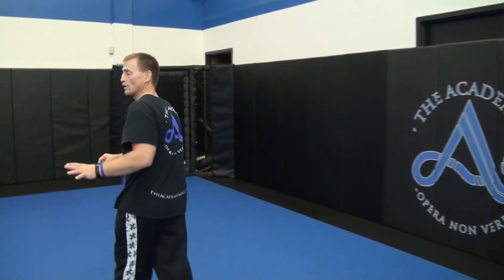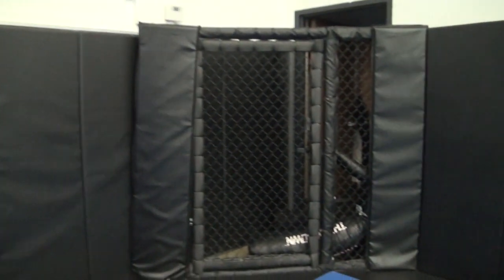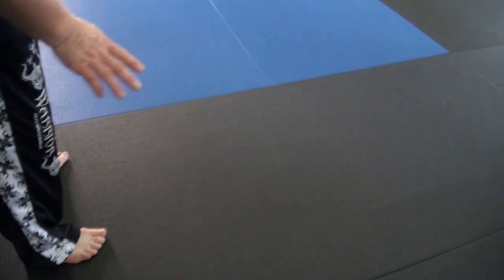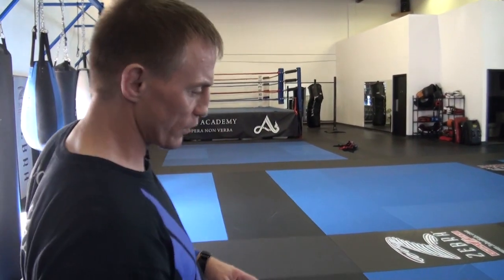This is where all this stuff is done. If you're wondering where the MMA fighters are training when we're doing our full-out MMA classes, that's right here — this is where it happens, this is the war room. That's where we throw all of our dummies; we've got a variety of different dummies, all different sizes and shapes — just a way to get them off the mat so guys can roll and have nothing to run into. Now we go into our second side, our main gym. This is the Zebra tatami mat, which has a tatami surface. We do a lot of our striking over here — we found this surface is really good for their feet so they can hang onto it better and they're not slipping around. It's a really good surface for kicking.